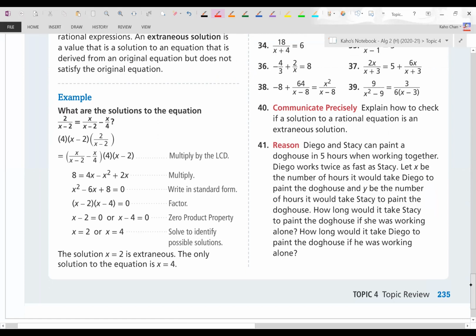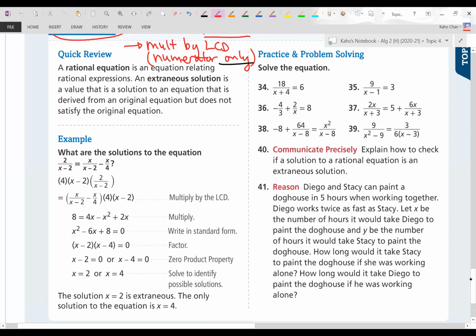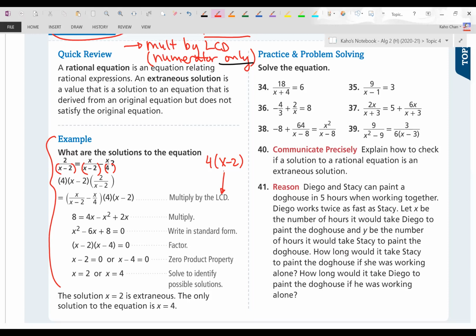I'm going to briefly talk about the example they have at the bottom left there. Notice that we have an x minus 2 for one of the denominators, and a 4. Okay, the LCD is 4 times x minus 2. What that does, it eliminates all the denominators. It's kind of hard to see in their work. I'm going to represent that here with 34 through 39. Let's get started.